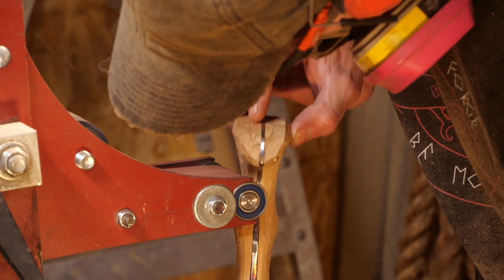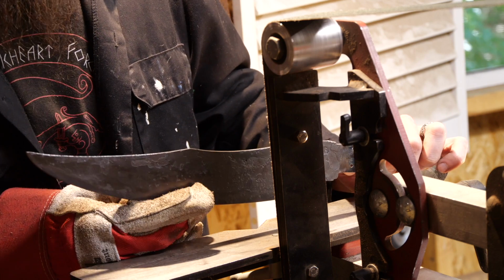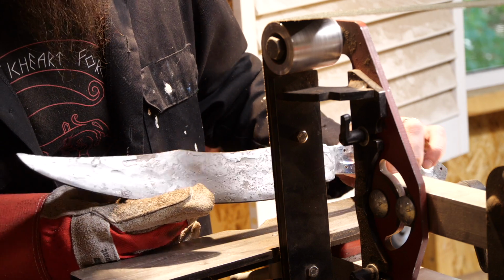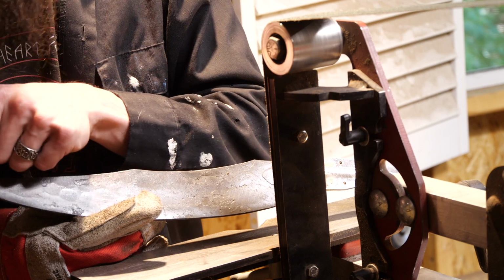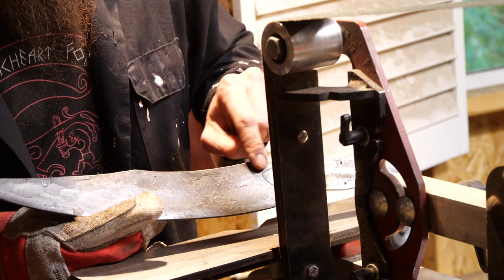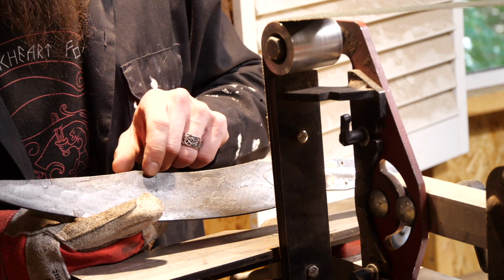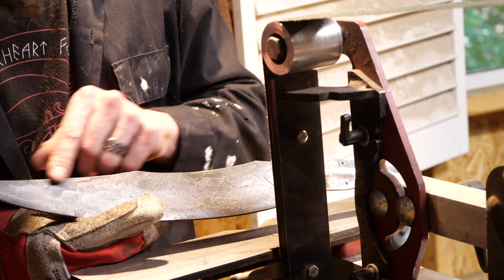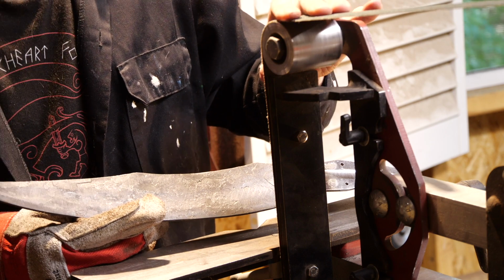So for grinding the blade here, I think I'm going to start with the false edge. And, you know, the SOG knives have kind of got the big swooping grind on the reverse edge, so I think I'm going to probably try to do that. I'm going to start with just this part here, and then I'll see about expanding it out. I've got a 60 grit belt on here. I'm going to start there, we'll see how it goes.